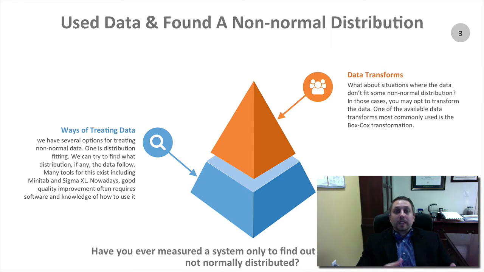There are some versions of these tests that work for non-normal data. Data that are not normally distributed are amenable to tests like Mood's median test or the Kruskal-Wallis test, I can never say it properly, or tests for variance. So there are different tests you use when your data are not normally distributed, and that's why it's important to know. So let's say you found a non-normal distribution. Well, one option is, as we said, to use tests that don't rely on normally distributed data. That can be a little challenging because there are some real oddball tests that aren't used much.